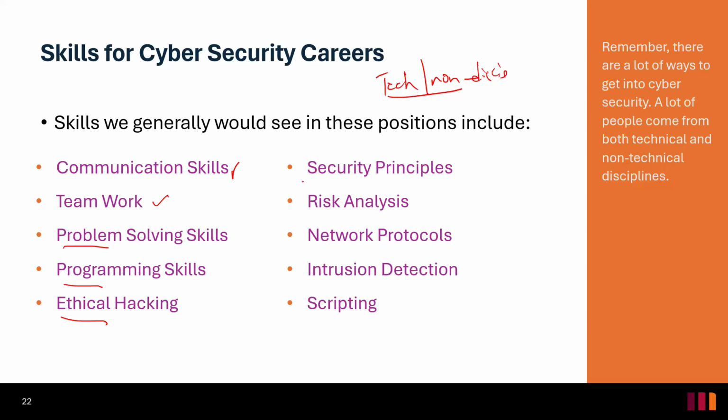The security principles, what are the security principles that are there? Risk analysis: how risk analysis is conducted, what are the elements of risk analysis, what are the network protocols that are there, what are the types of protocols, and what are the types of intrusion detection and prevention. And scripting, what are the different types of scripting that we'll be using. So these are the general skills that would be needed for us to successfully have a career, and the most important, you can say, the discipline.